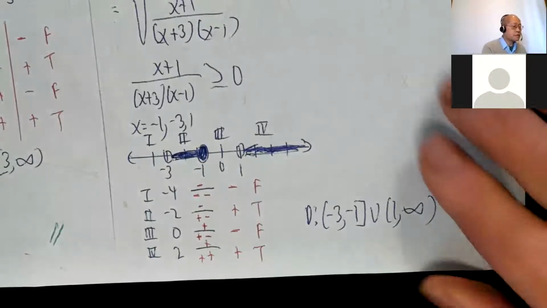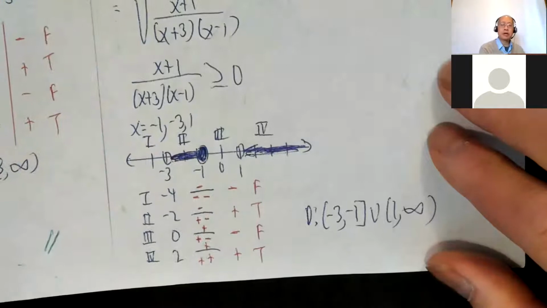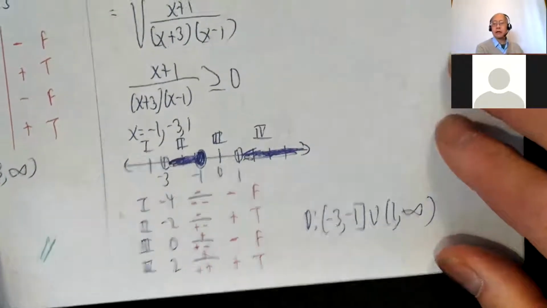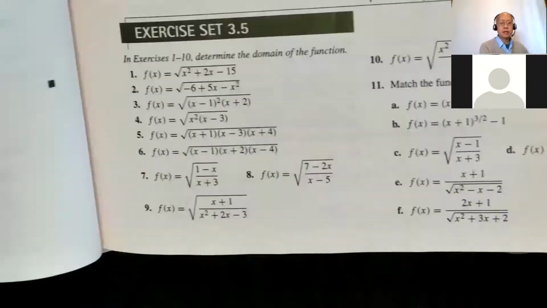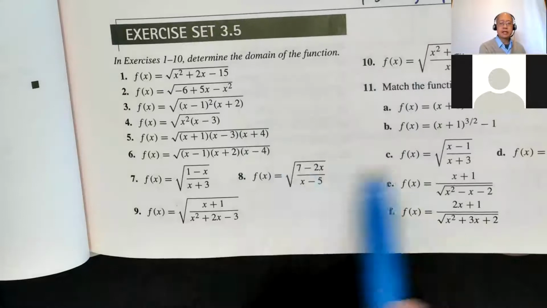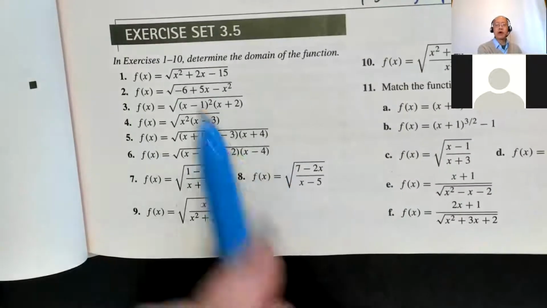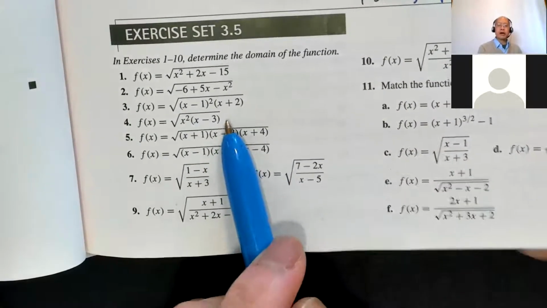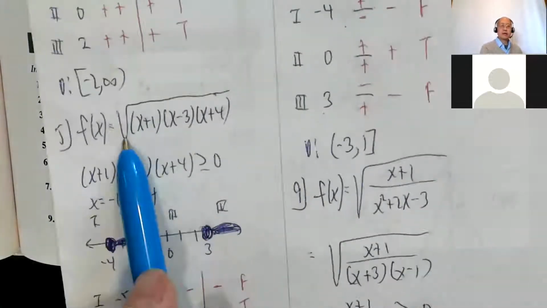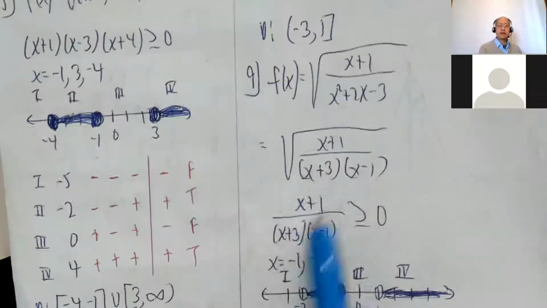All right, so that's as much of the lecture I was going to do today, folks. I'm going to talk a little bit about the quiz now, and then I'll take any questions. So the quiz tomorrow, I'll give you something like what we just did. Say, find a domain of square root of blah, blah, blah. Work it out exactly like how I did any of this.